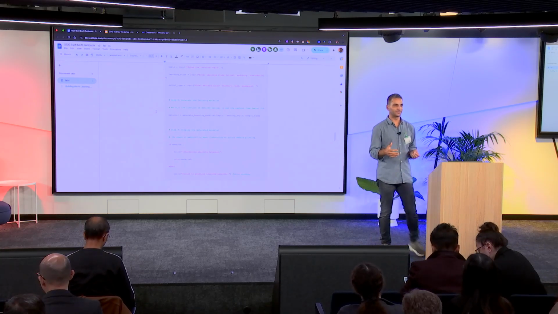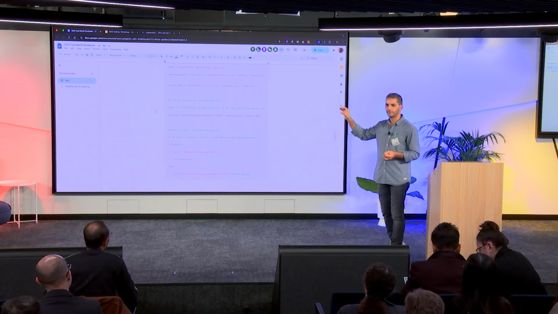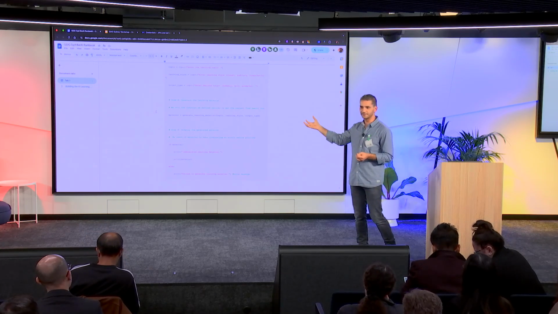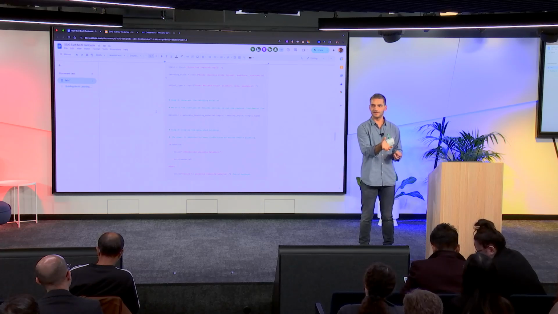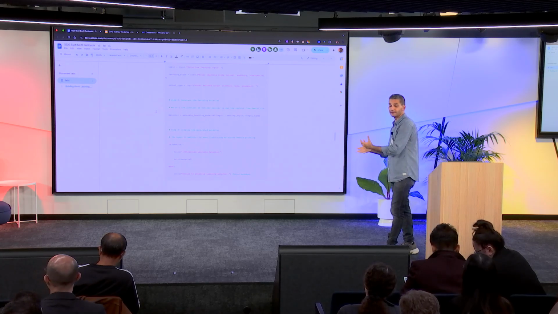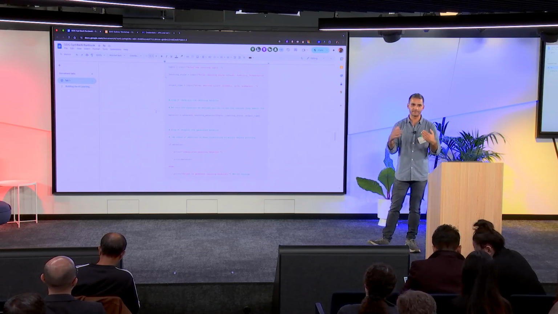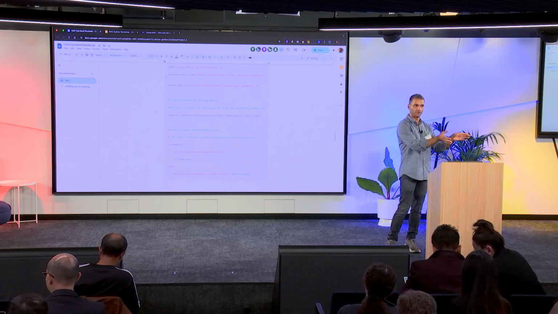But in that case, what we'll have to do is take the text from the output of the first response and then key that in as an input to the image generation model, and then ask it to generate an image, and then hook that into the response that it provides back to the user.